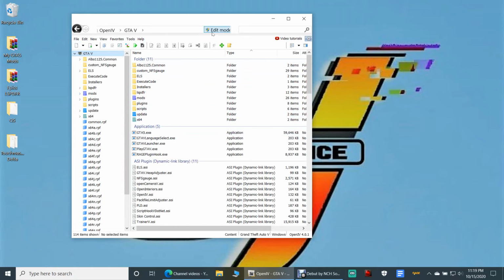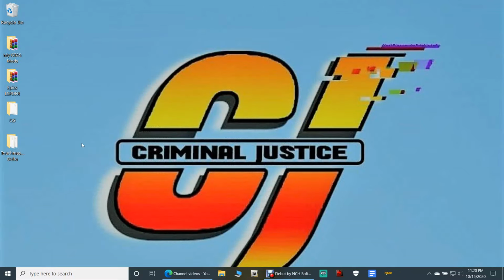And also, guys, you can click Edit Mode. Sorry, click Edit Mode again. There we go. And then close out of that. And you can grab both of these files right here, guys. Always keep your original siren in case you got to put it back in. But you can get rid of this Touchmaster Delta.